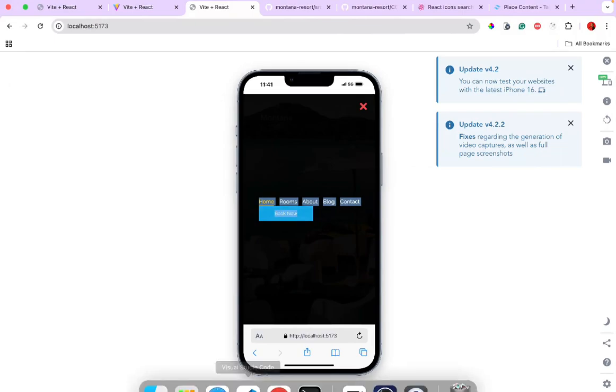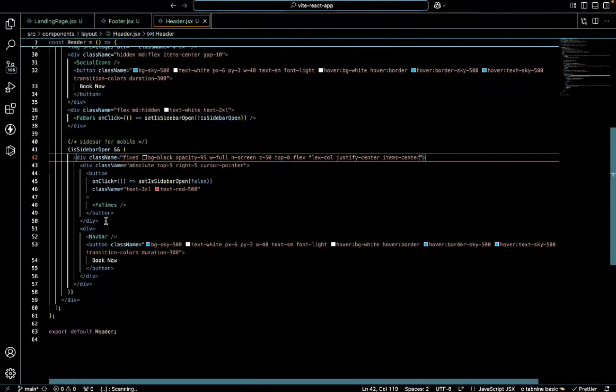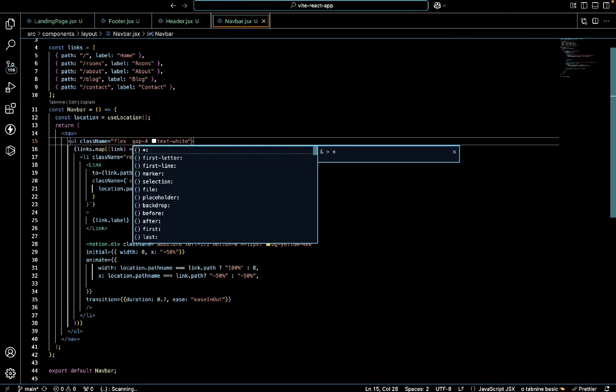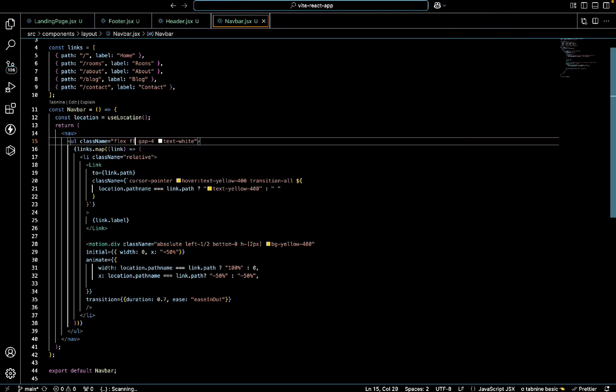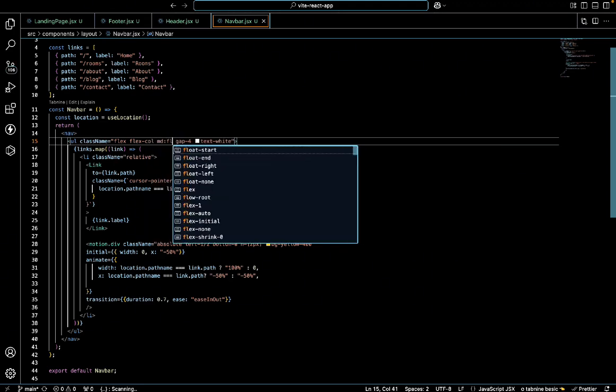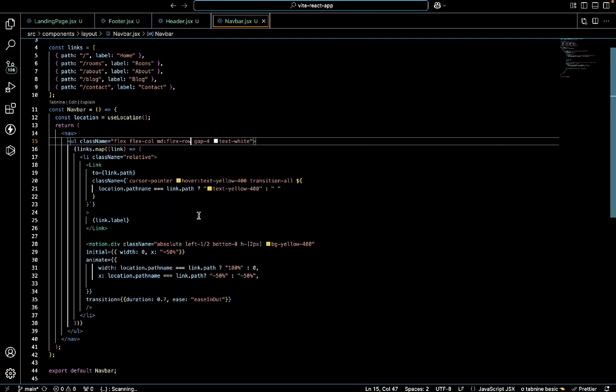Now it's in the center. We head over to this nav bar. Here that says flex. I think it's here. You give the flex of column, but above medium screen you should have a flex of row.